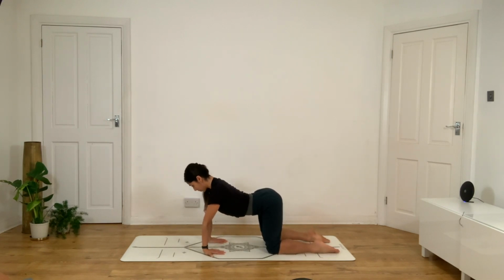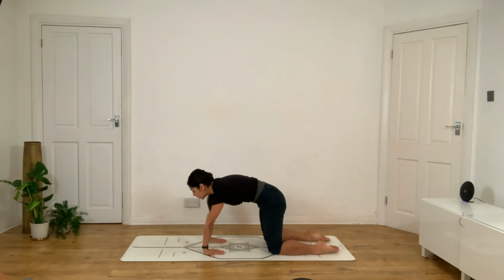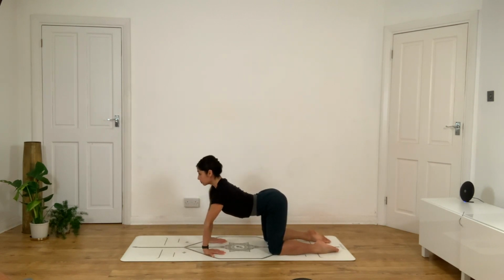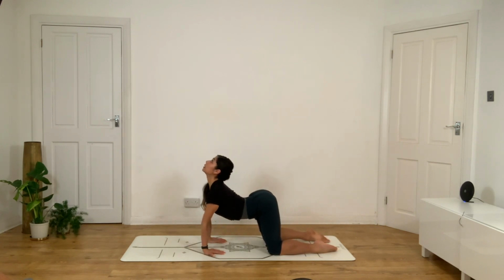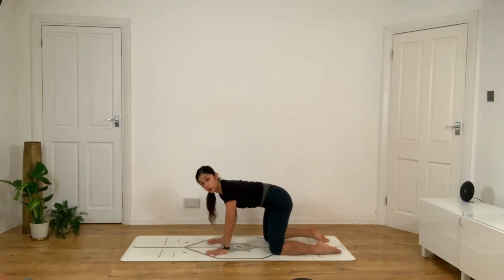So inhale, look up, tailbone draws up to the sky, ribs drop to the earth. Exhale, press the floor away, tuck the pelvis. Create a rainbow with the spine, look towards your navel. And again, inhale to your cat. Try to create an even arch in the spine. Exhale, press, curve, tuck. Really create space in the back. One more time, inhale. Exhale. Good, from here, bring your hands back to face the front of the mat.